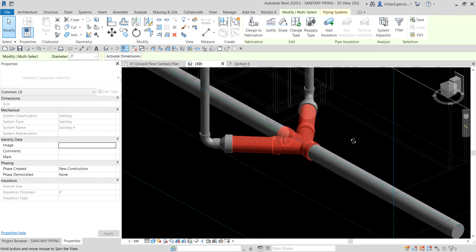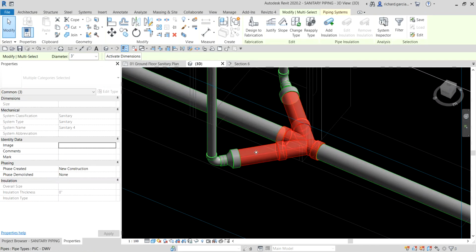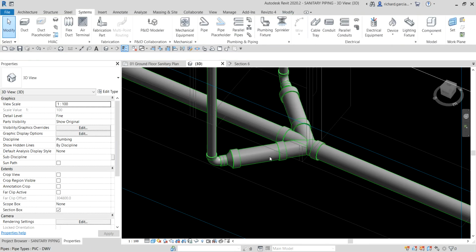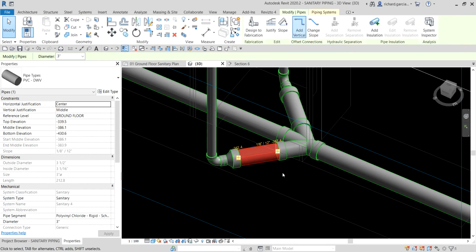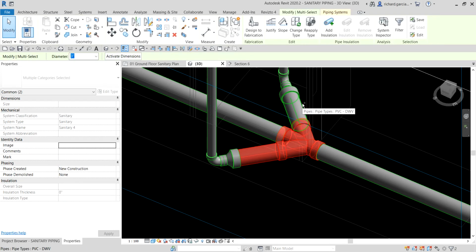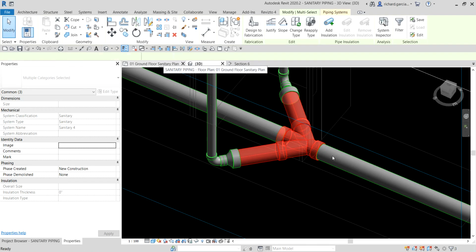Make sure you are holding your control key when selecting an element to add an element to that selection. So again, you click one element, hold control, and then you select the element that you want to be added to the selection. So now that you have selected, let's go now to the floor plan.